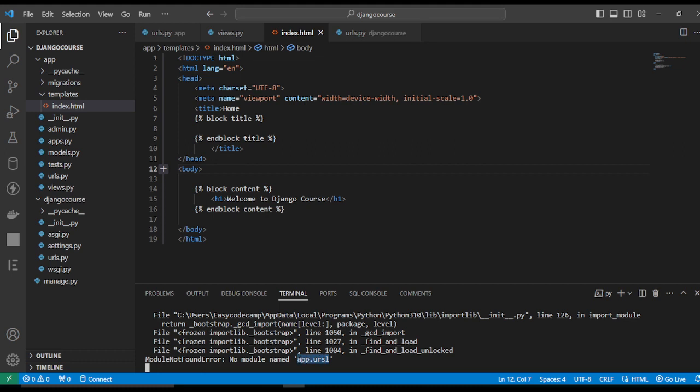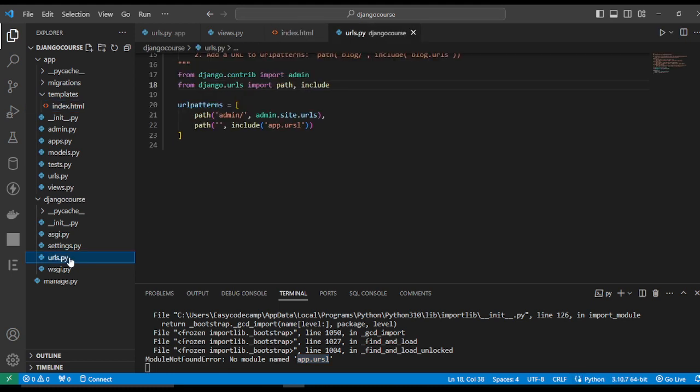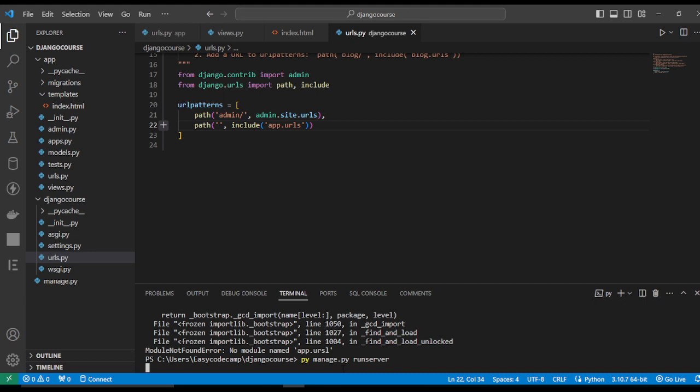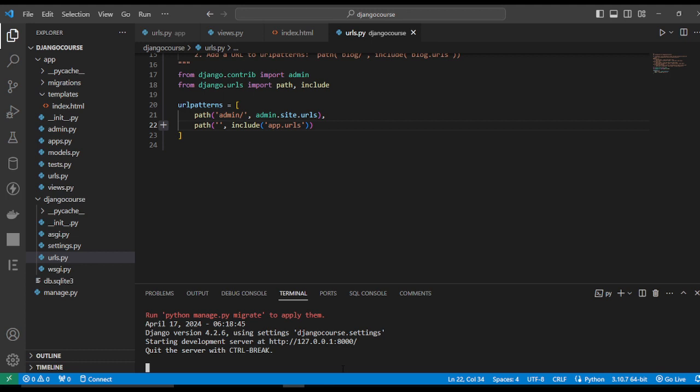Take a look at this error, because we should fix it by jumping to the root urls in settings.py, urls, not url. And manage.py runserver. Now we can run the project and jump to the browser. Run python manage.py migrate to apply them.